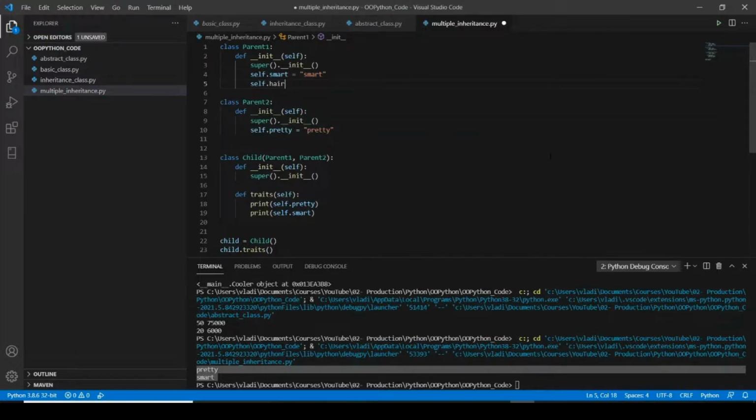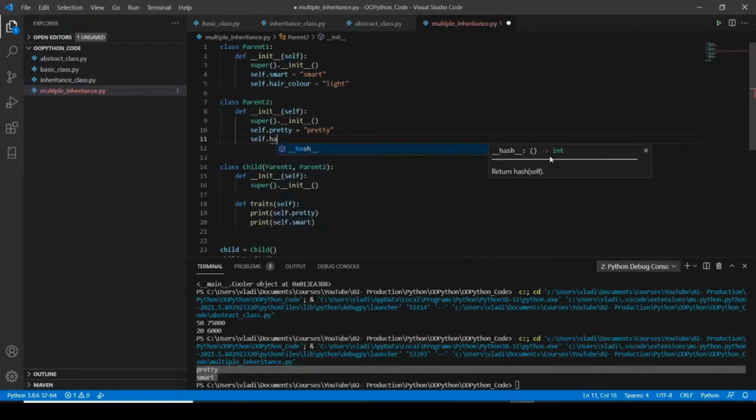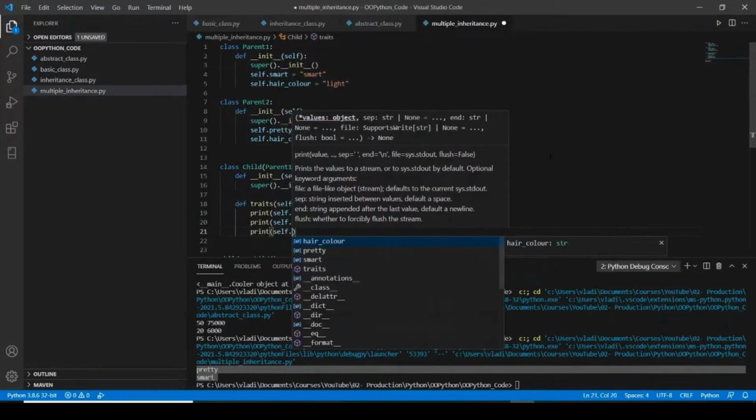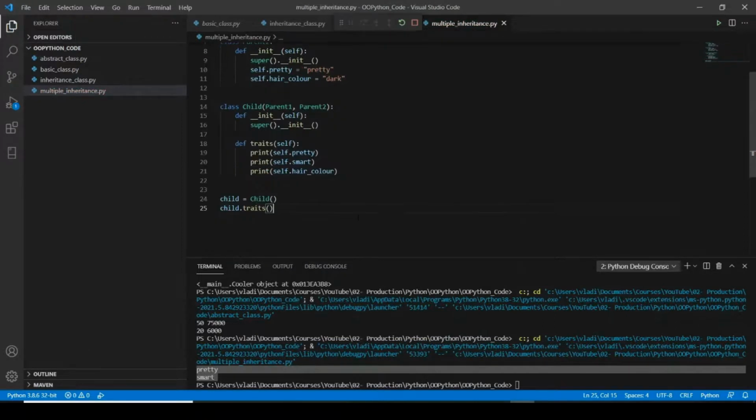Let's say, for example, that parent1 has an attribute hair color, and it will contain the value light, and parent2 will have a dark hair color. In this case, both parents have an attribute with the same name, but different values. So child will inherit hair color as well, but the question is which one?